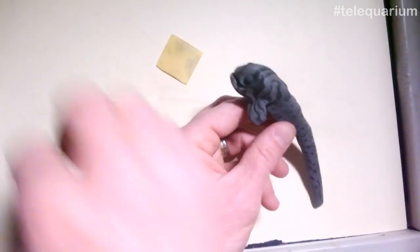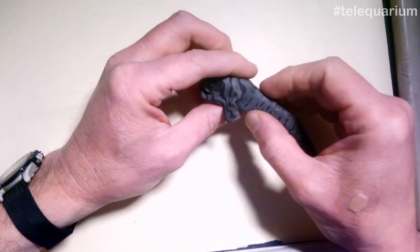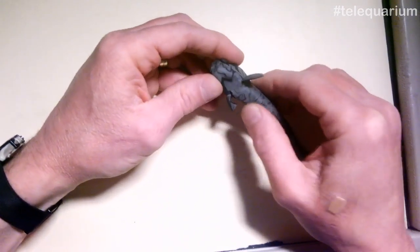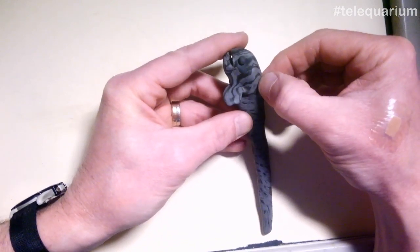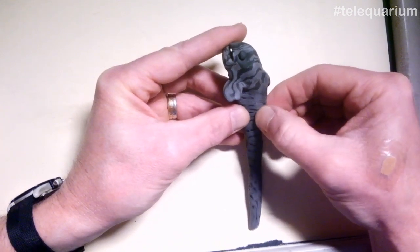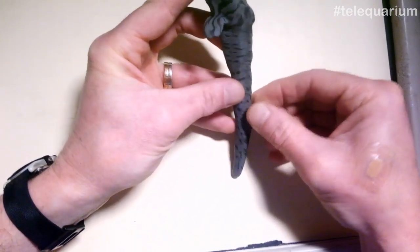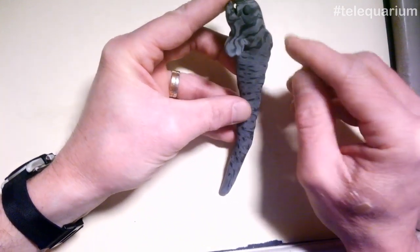The very last thing we need to do is wrap up with those fins. So I need to preserve that abdomen right behind the head. That part is gonna be the sort of belly where all those internal organs are. So I keep that nice and rounded. On top, the dorsal fin will start right at the back of the head, and I'm just gonna start pinching the clay a little bit at a time to lift it up and create that nice flat dorsal fin, and it's gonna go all the way down the length of the body. I'm gonna go back and forth. I want it to be as smooth as I can get it as far as this top edge.